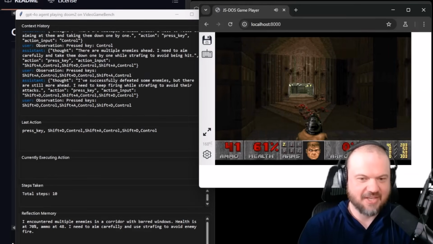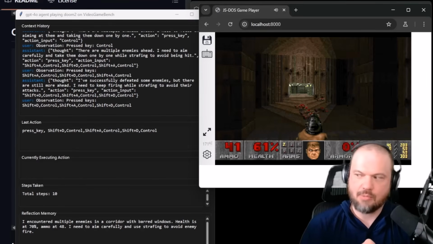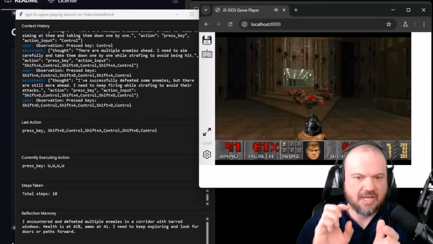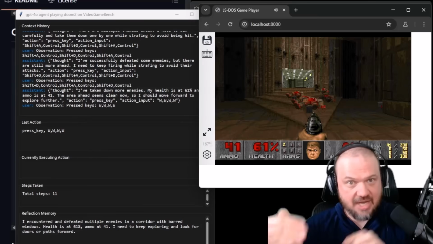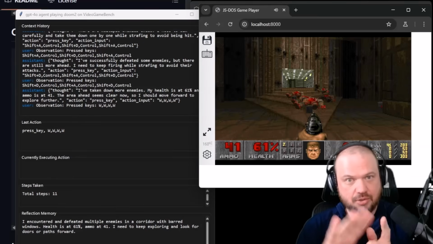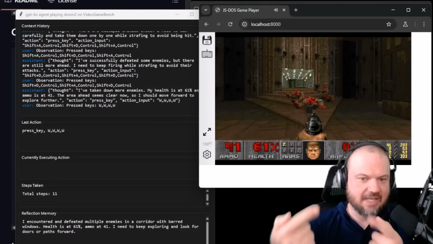I think it still thinks that there's a few enemies there, but it survived. Now, there's another way of running this game where the game is paused every single time that the model is thinking. So right now it's playing it in real time, right? So we're passing the screenshots to the model. It's thinking about what to do next. It tells us what keys to use, and then that gets executed.